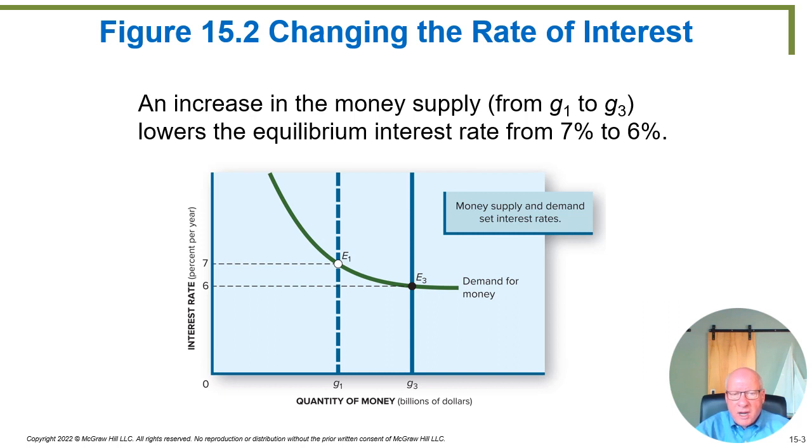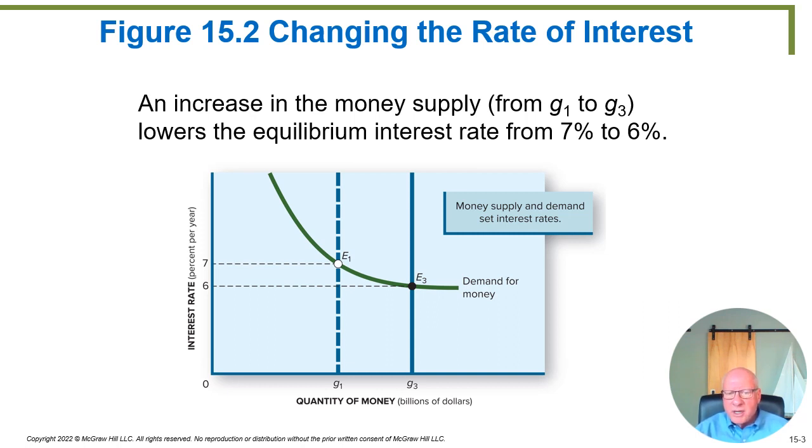However, what if the government wanted interest rates to be lower than 7%? Well, they can't be lower than 7% on their own because that's the equilibrium. That's the balance where people naturally gravitate to. So how do we get them to gravitate to a different interest rate? Well, in this case, you can see if we have this dotted line and we shift it horizontally to this dotted line, what does that mean? That means the government went from printing G1 level of money, now the government has printed G3 level of money.